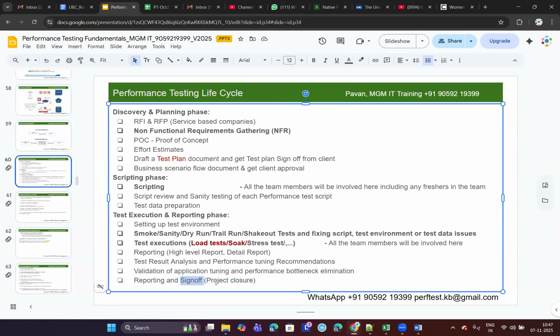So then the client will release the final payment. Okay. See, the client will not pay you as soon as the project is started, or they will not pay monthly like a salary. They will pay the service-based company based on the progress that we are making, right? So once we are done with the project execution, or once we make sure that all our scope of work is done, we'll prepare a final report and we'll ask the client to provide a sign off, right? So once the client provides sign off, then we consider that the project came to closure. The project comes to closure, and then the service-based company will get the final payment, right? They'll release the final payment.